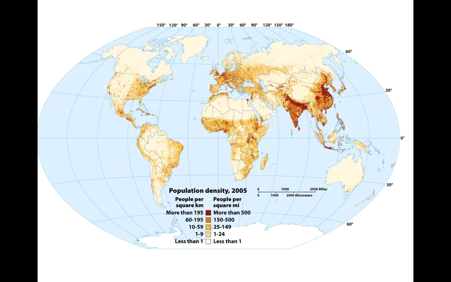And if we look at this map back here, we're looking at population density. This is 2005, so it's a couple of years ago. And the population of the world has, I realize it's 15 years ago, the population of the world has increased, but this density, what we're looking at here, has really not changed so much. So while the numbers have changed, what this map is visualizing is density. If we were in class, I would say, what do you notice in this map? And people would say things like, damn, there's a lot of people in China, or India has a lot of people. So what we're looking at is people per square mile.